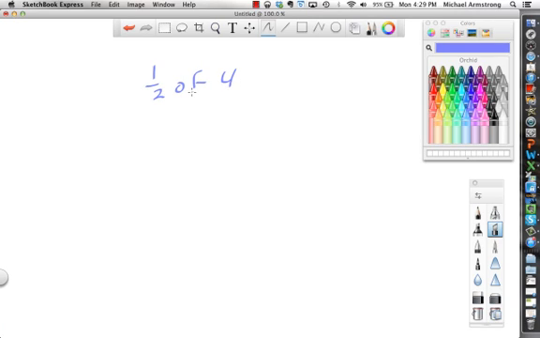So if we take half of a number, like half of 4, say I have 4 cookies and I want half of them. Most of you can do that in your head and figure out that half of 4 is 2. This is just multiplication, like what we did on the last lesson, 1/2 times 4. If we rewrite that as 4 over 1, 1 times 4 is 4, and 2 times 1 is 2, and 4 halves simplifies down to 2 wholes. But something even more amazing happens.